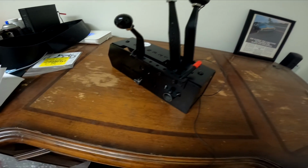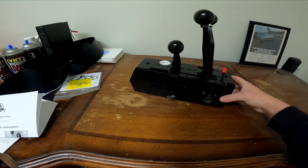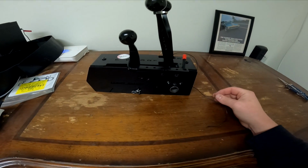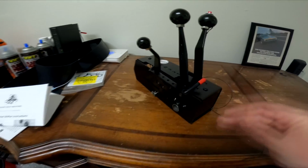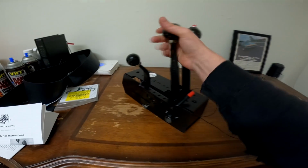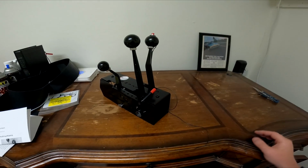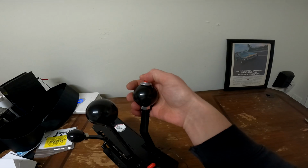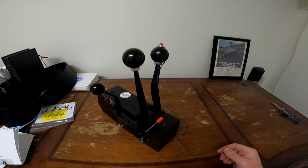This is kind of just my impressions about the shifter, and dude, this is great. This thing is nice. I'm impressed with the build quality, and it's hefty. This isn't made out of plastic. There's no plastic to be found on here except for this momentary switch, which is something I requested to have on there.